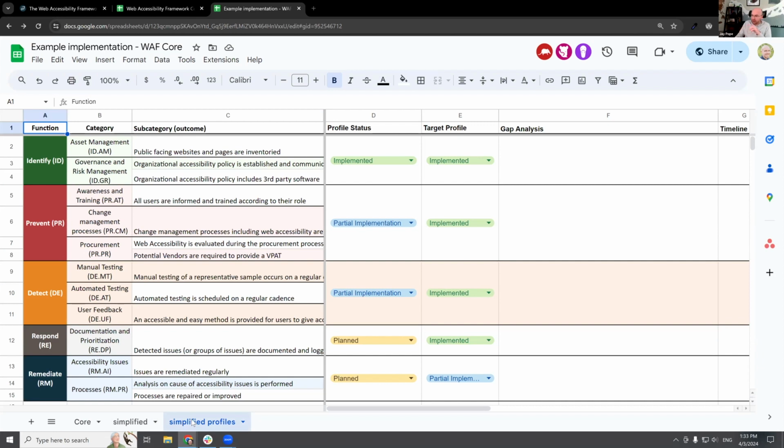This third tab, simplified profiles, instead of doing a profile for each outcome, I only did a profile for the entire function. So you could do a profile for the category, for an outcome, for a function. You also could do it for a team, a product, or a department, right? So you can layer this how it makes sense.